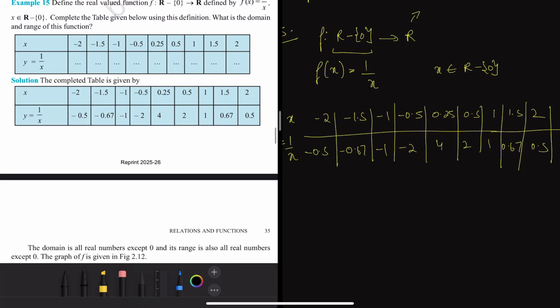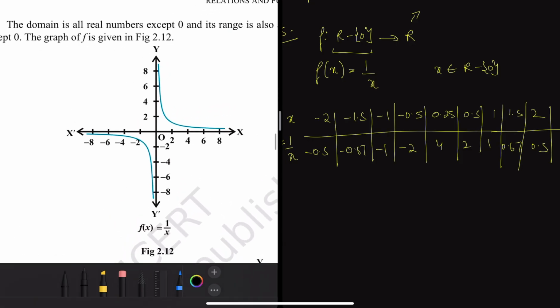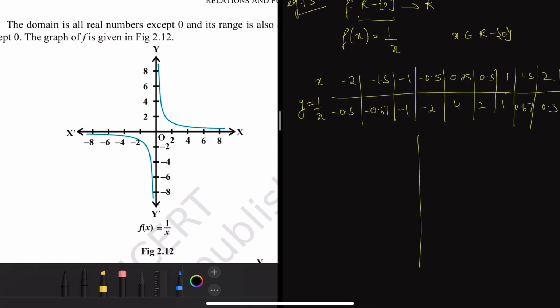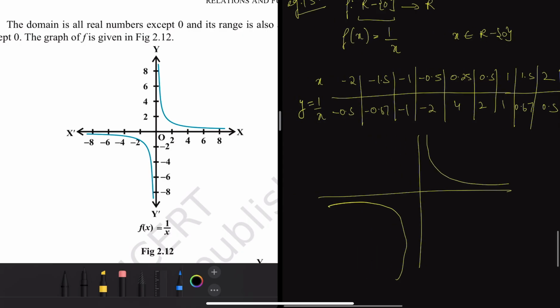We don't have to draw the graph. It's not asked, but if you want to draw, you can, and you will see the graph looks like this. It doesn't meet at a point. So there are two sections of the graph, because in the negative part, if the value of x is negative then the value of y will also stay in the negative quadrant, and if the value of x is positive then the value of y will also stay in the positive quadrant. So these are not meeting up at any point.